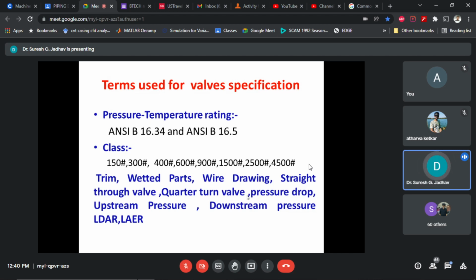Now, next terminology is trim. Trim is comprised of stem, seat surfaces, back seat bushing, and other small internal parts that normally contact the surface fluids.